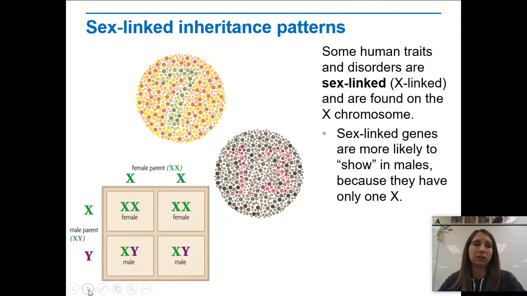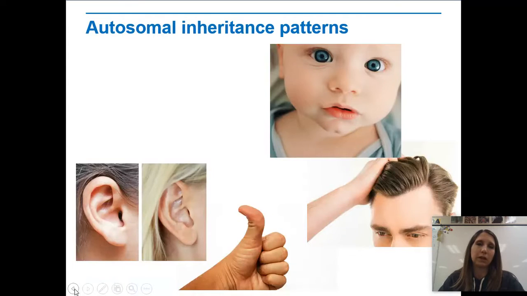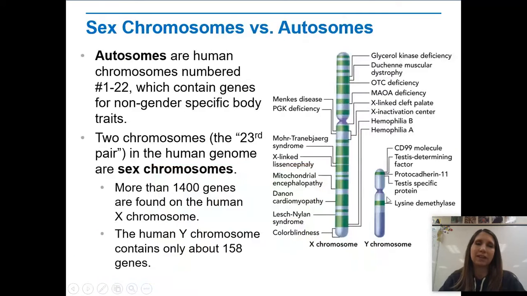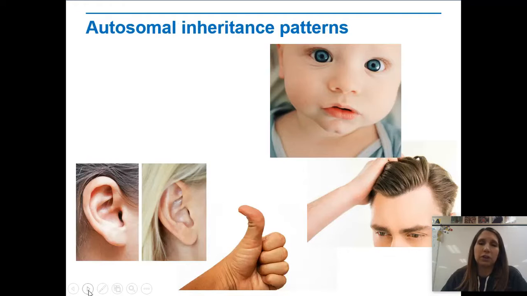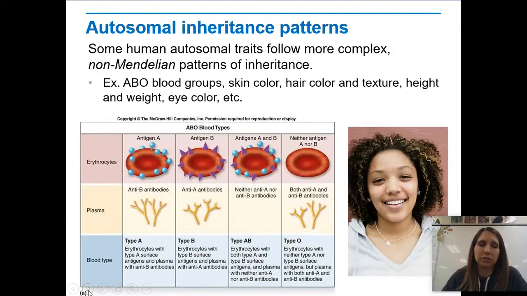And the picture I showed you back here, I can go back really fast, maybe too fast. Right here, these are all disorders that are tied to specific genes and their relative locations on this chromosome. These are not the normal conditions. And obviously some of these have the word syndrome or deficiency, and that would imply that there's something wrong. So we have genetic disorders that we can inherit on our sex chromosomes.